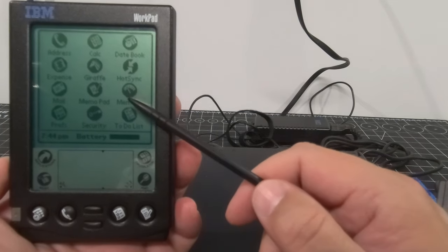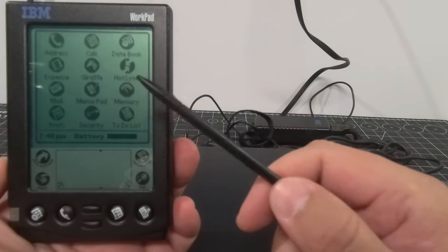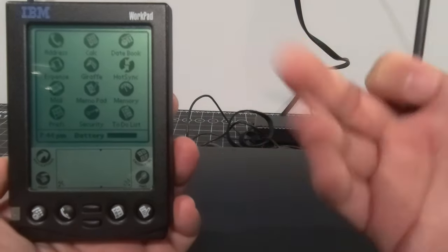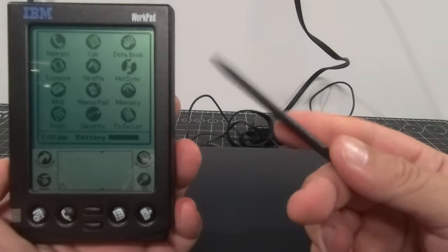So there were different versions of Palm OS available. And the nice thing about the sync cable is that you could actually upgrade these as well. I know I did over the years.